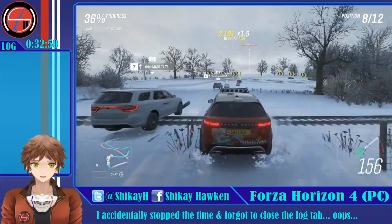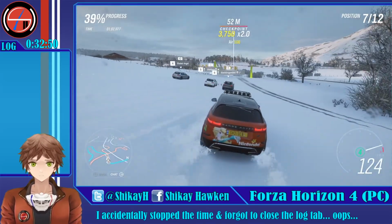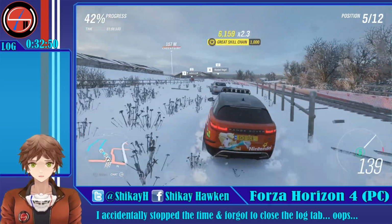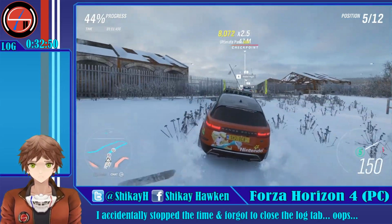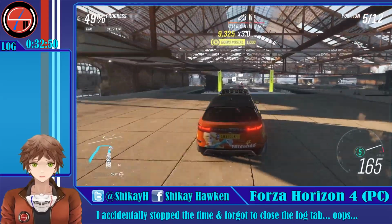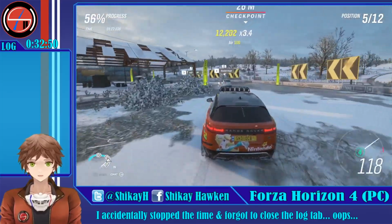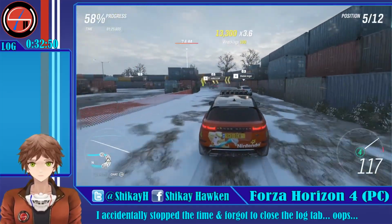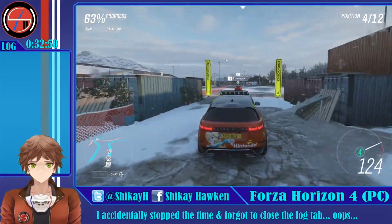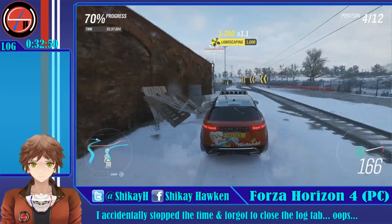Because I feel like it's just too risky to just jump with this car, to be honest. I'm not too sure about the performance when it's high up in the air, but it's not bad really, to be honest. Like, we already did it earlier on the 4x4. It's not bad when it tries to land, but then again, the safest option is just to go down below, and it's actually the fastest route too. Because you still have traction, at least, even though you're in the water, you still have traction for your tires to grip into, and you don't have to worry too much when you have enough grip like that.